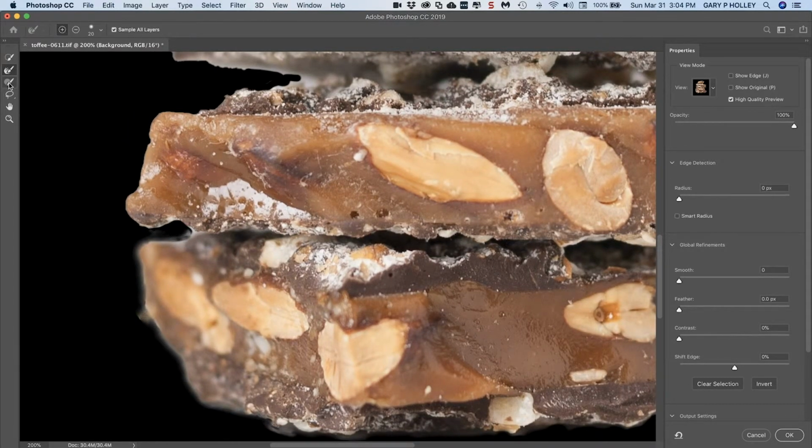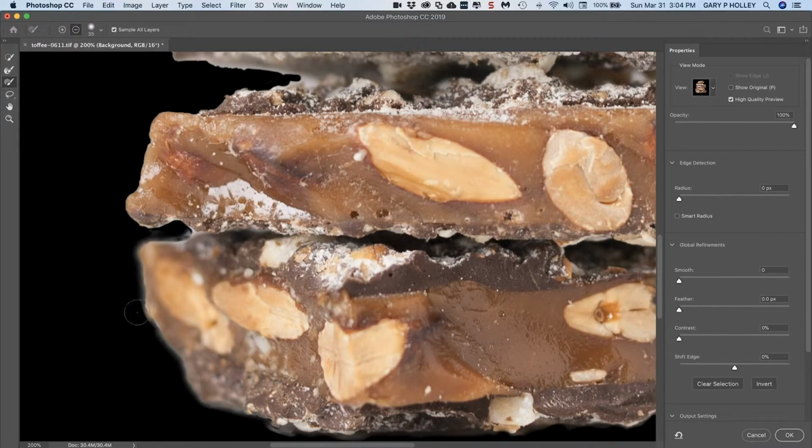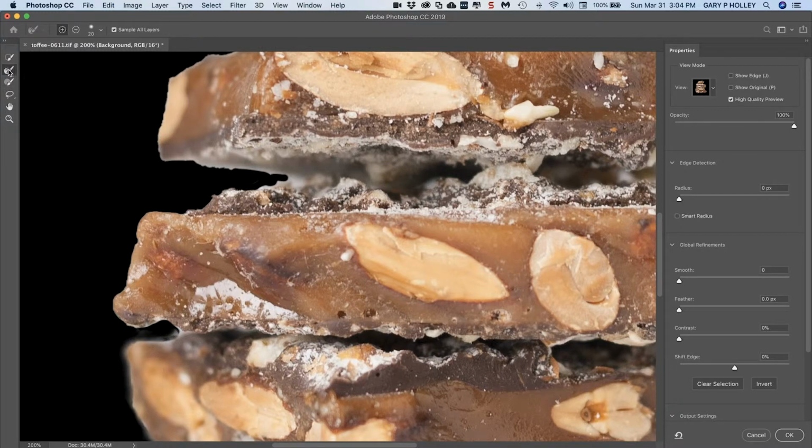So I'm just going to grab this tool and I'm going to say subtract, increase the brush size a little bit. And again, I want to make sure I have a softer brush because it's a soft area. So if something doesn't work out and it's distracting and it's not critical, you can remove it. It's not a problem. So refine edge again. I'm just going to go in here, around the edges.